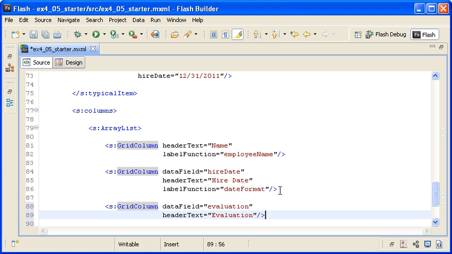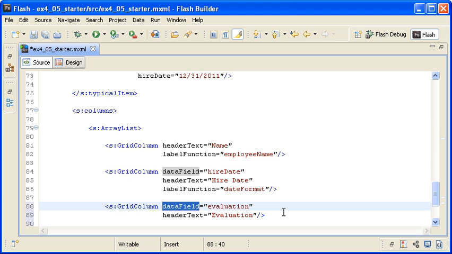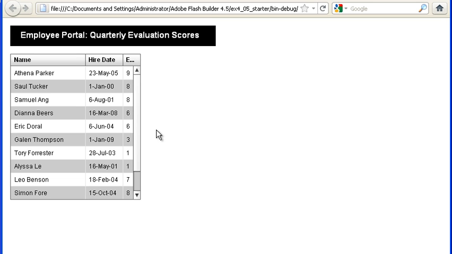Remember that the data field property references the data from the employees.xml file in the data package of this project. This data represents the quarterly performance evaluation score for each employee. When I save the file and run the application, you can see that a third column was added, but the column is very small.